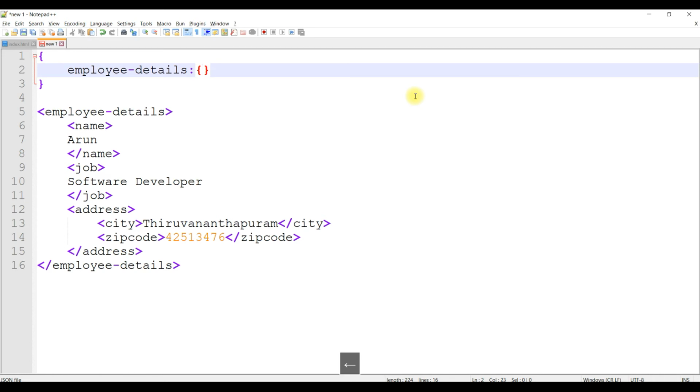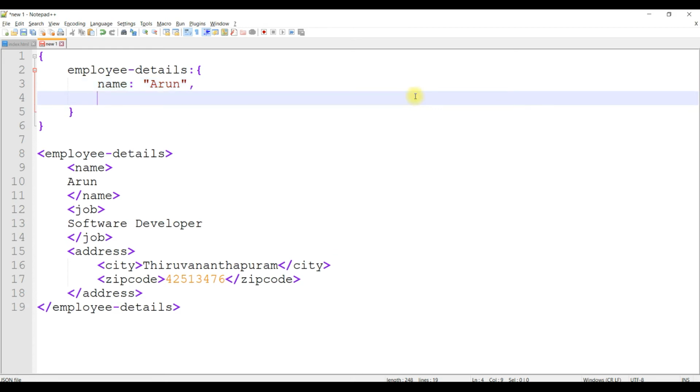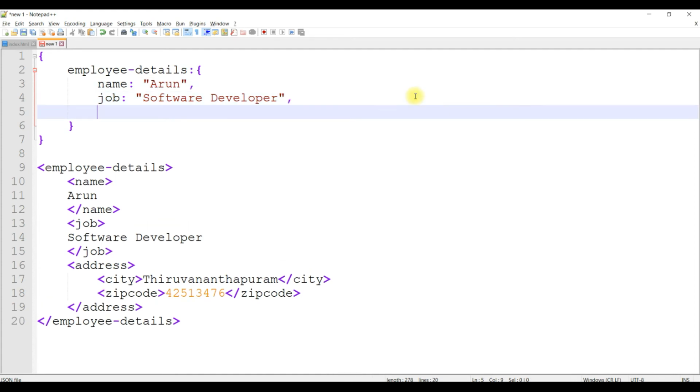The value is going to be another object. It is again going to be key value pairs, like name colon, the value Arun, then comma, job colon, software developer, then again comma, my address.